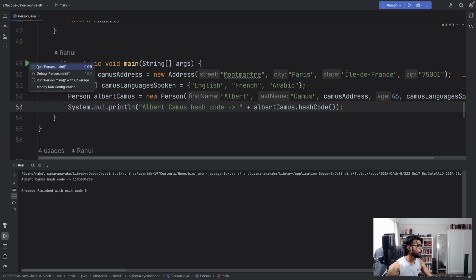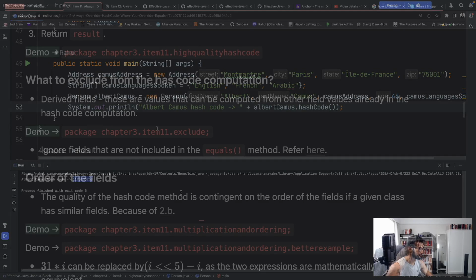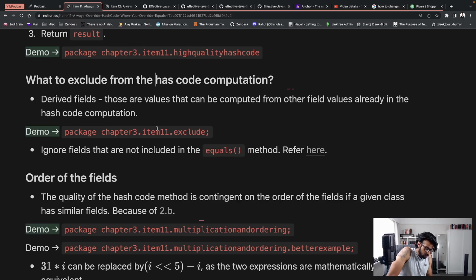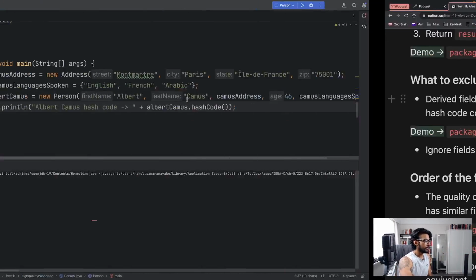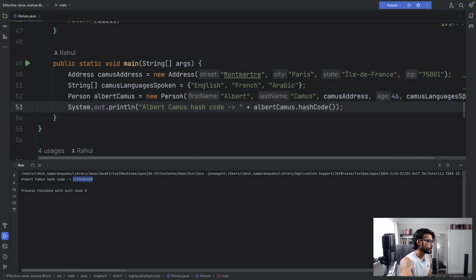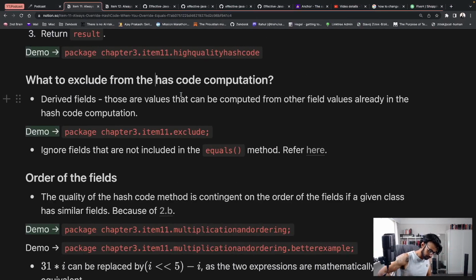And then when you run this function, it calculates the hash code for the Albert Camus object. And then Joshua Bloch states, when you are finished writing the hashCode method, ask yourself whether equal instances have equal hash codes. And then he states to use unit tests and whatnot to figure that out. Now, I haven't written unit tests for this, but clearly the way this client has used it, this can be converted to a unit test and used in a variety of ways. And then obviously, if equal instances have unequal hash codes, figure out why and fix the damn problem. He doesn't say damn. I just put it in there because why not? He's a nice guy.